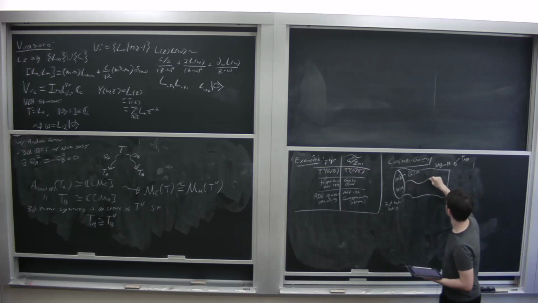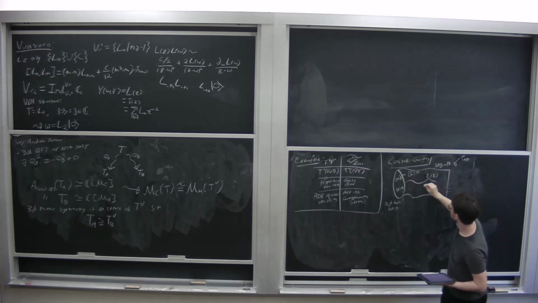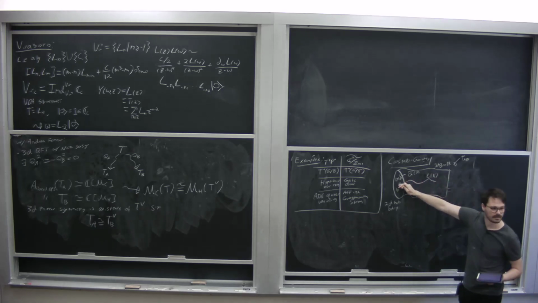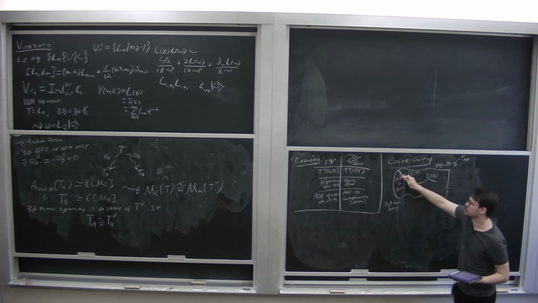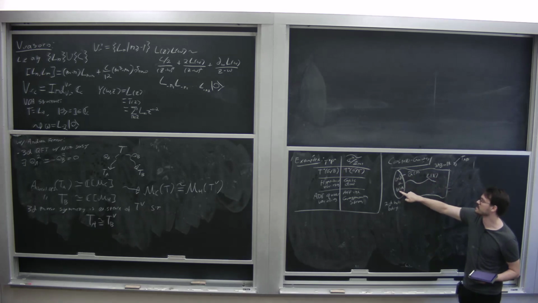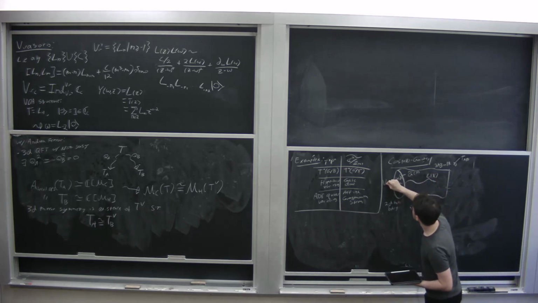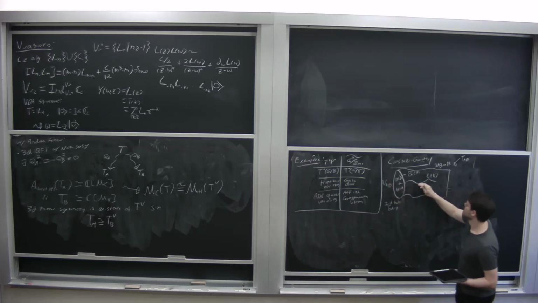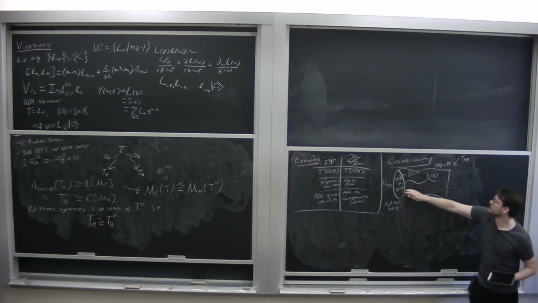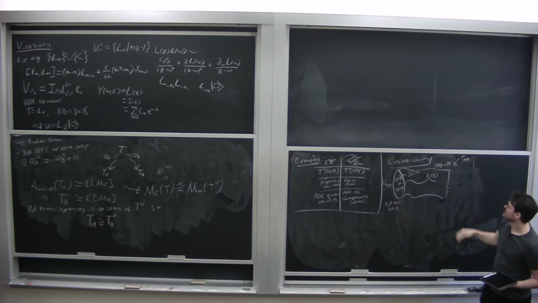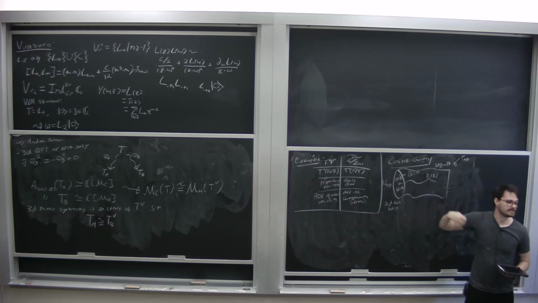I also have line operators on some one-dimensional subspace X. And there's the usual story where if I have a defect at my boundary, this is going to be a module for the algebra. So I can think of the local operators on the boundary as acting on the intersection of a line operator on the boundary, and this gives it the structure. So I have a vertex algebra, which I'm going to call V_A or V_B. And line operators are going to give modules for this boundary vertex algebra. In particular, if I took this to be the trivial defect, the defect where it changes nothing, then that just recovers a local operator here, and it's part of the algebra itself.